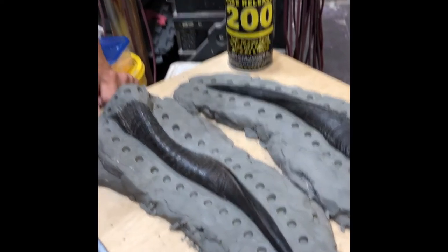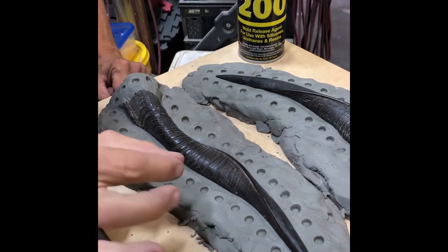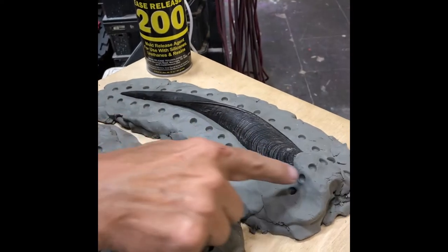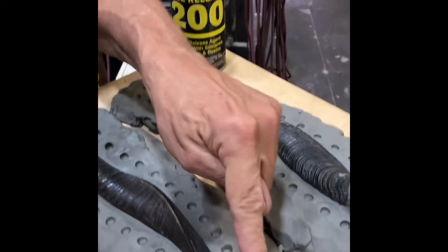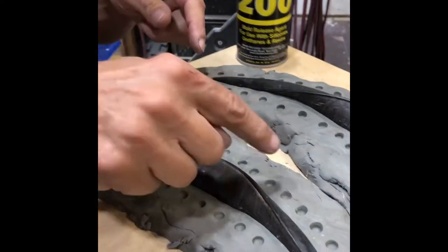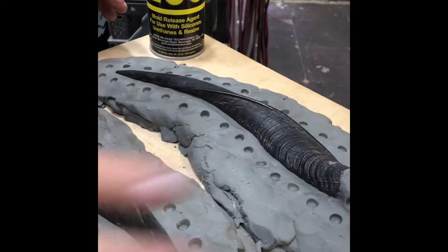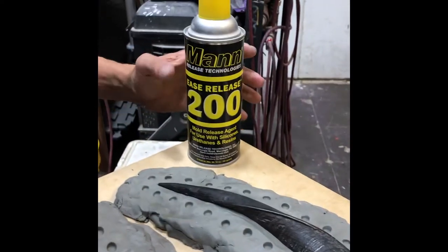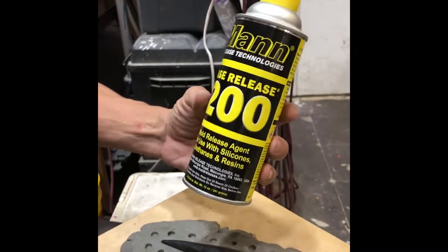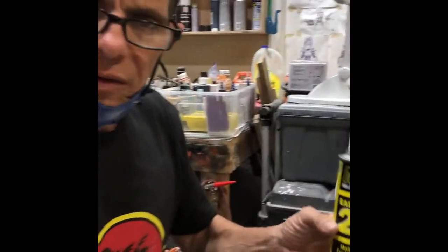Okay, so now that we've gone all the way around and created all our registration marks, and we've looked at the piece thoroughly to make sure that there are no gaps between the piece and the clay, and the pieces are relatively stable, the next step would be to apply mold release. I personally prefer MAN 200, and this can be purchased from Reynolds.